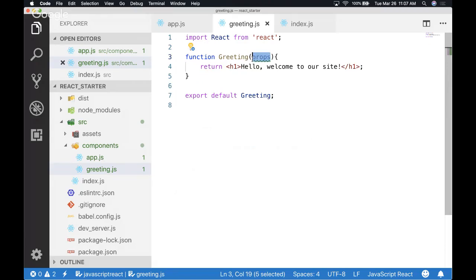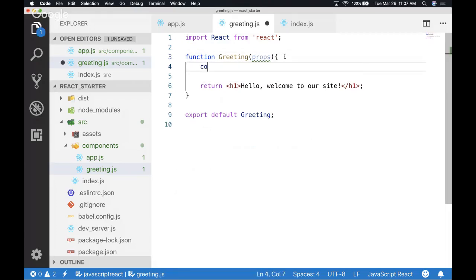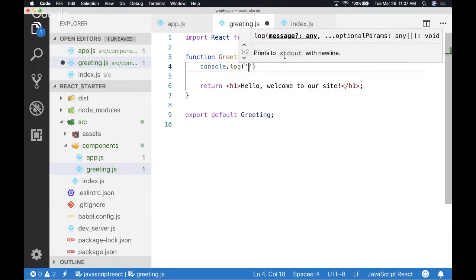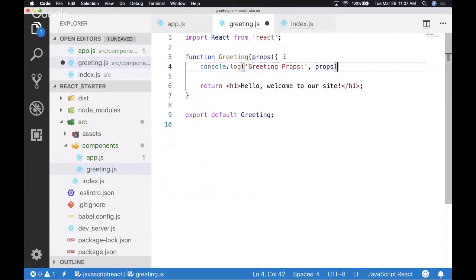Props is an object. And it's a one-to-one mapping. Every single key value pair that you put on your component will get added into the props object in the exact same way that you added it onto the component.